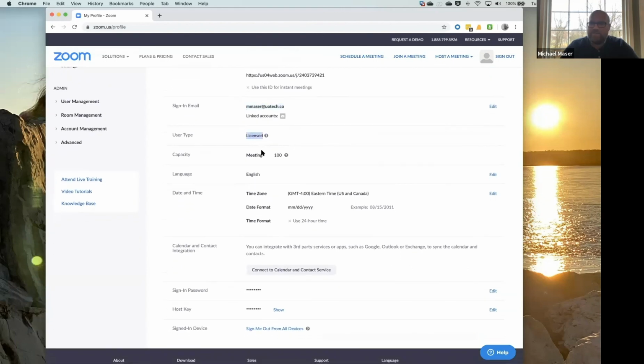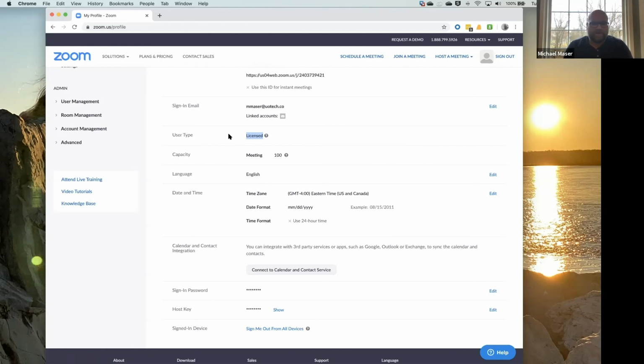Your licenses are going to be set for free, but they are education licenses that are being granted for free by Zoom. So I'm not 100% sure how it's going to appear here, but you're going to be getting all the same features as what I'm showing here, which is a licensed version. The licensed version normally costs $15 a month per user. So they're doing a really great thing for the school districts across the world, really. And everyone who's affected with this virus is getting Zoom for free for education.